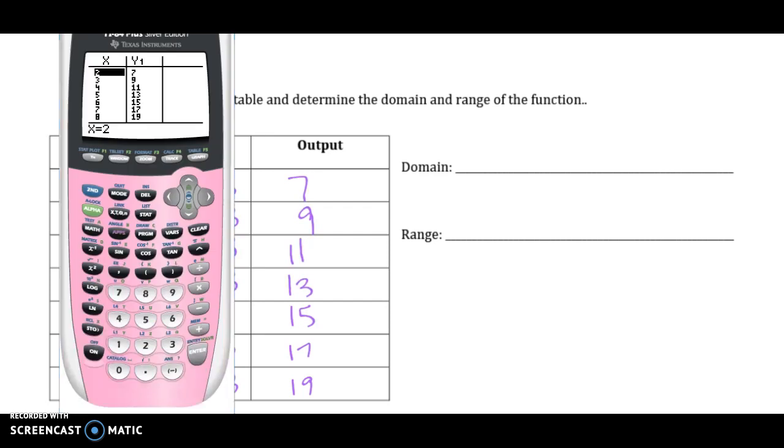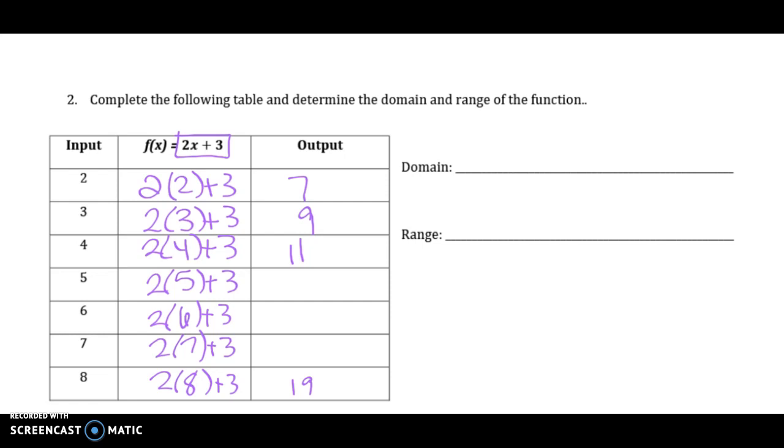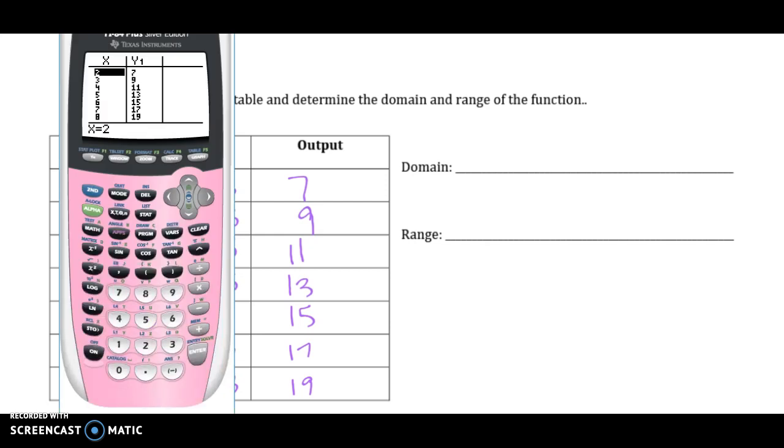All right, so after plugging in everything, you should have found this table. And when we take a look at our function and see what it looks like, you will see that it has a picture. If you didn't already recognize it from the equation, you see this picture. You can see it's a line. By the nature of a line, we know that it continues forever in both directions. So what I'm seeing is that it's continuing to go out to the left and out to the right forever. I'm also seeing that it's going up and it's going down forever. It's doing both at the same time.